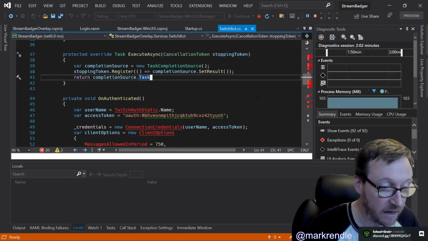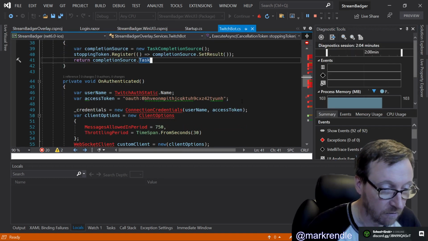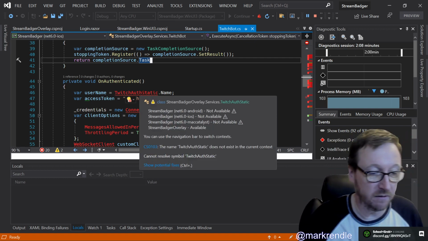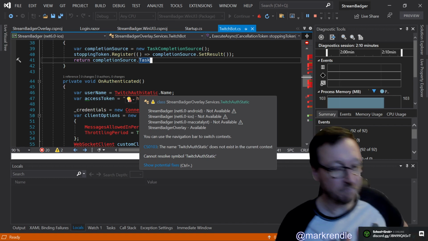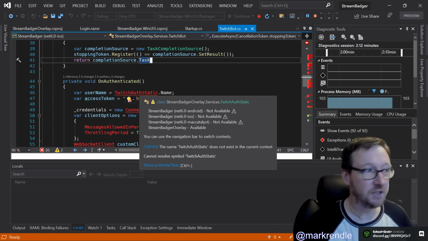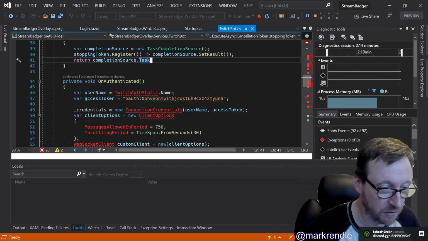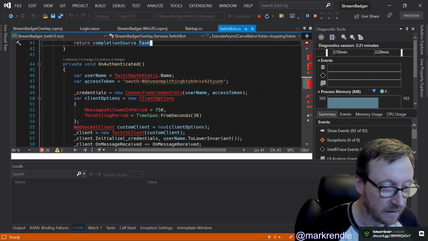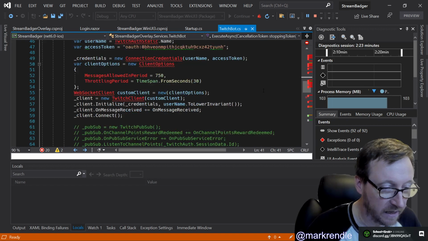But yeah, so in here we've got our Twitch bot, right? Everything's red and squiggly at the moment because I've got ReSharper installed, the .NET C# language plugin for Visual Studio, and it is going absolutely bonkers. So we've got unauthenticated here.